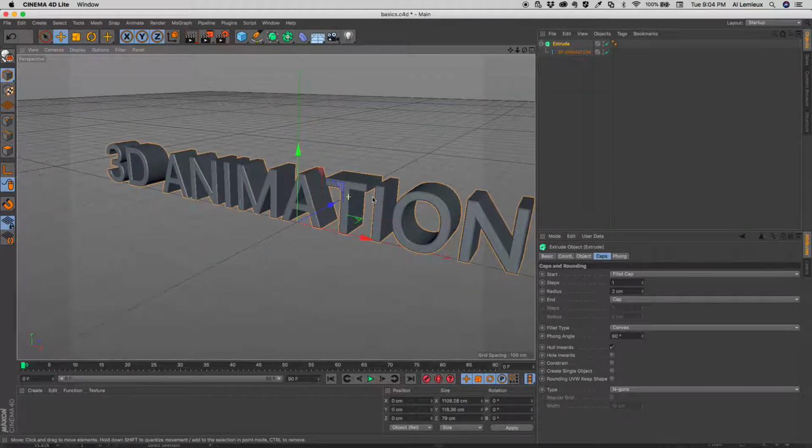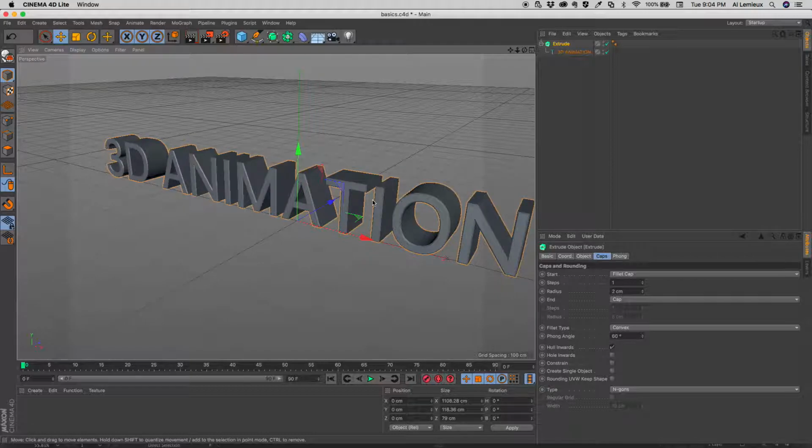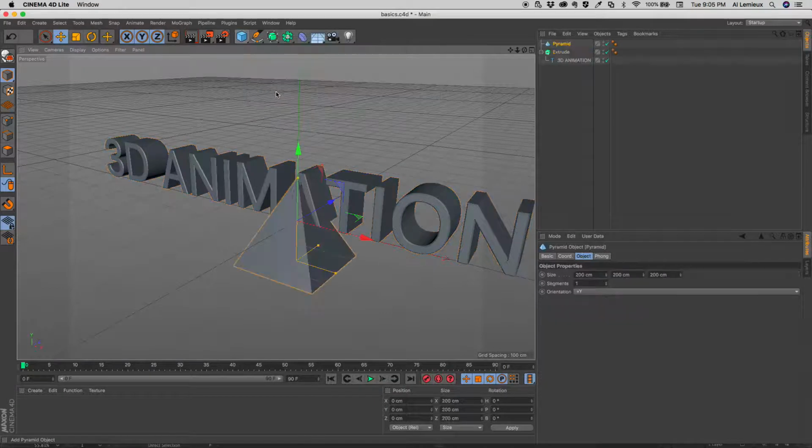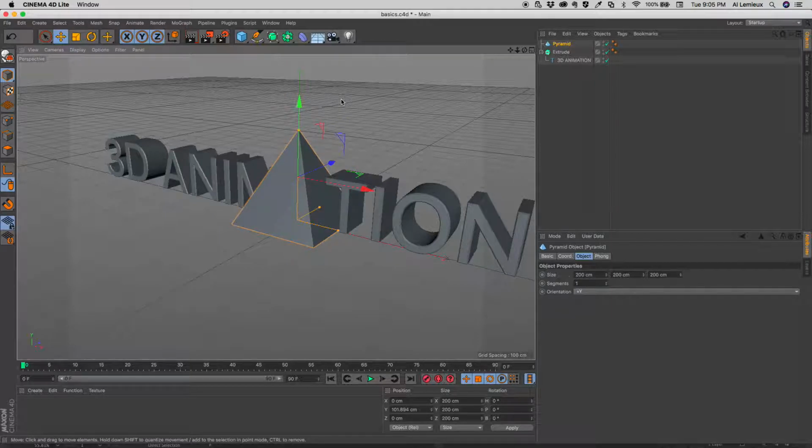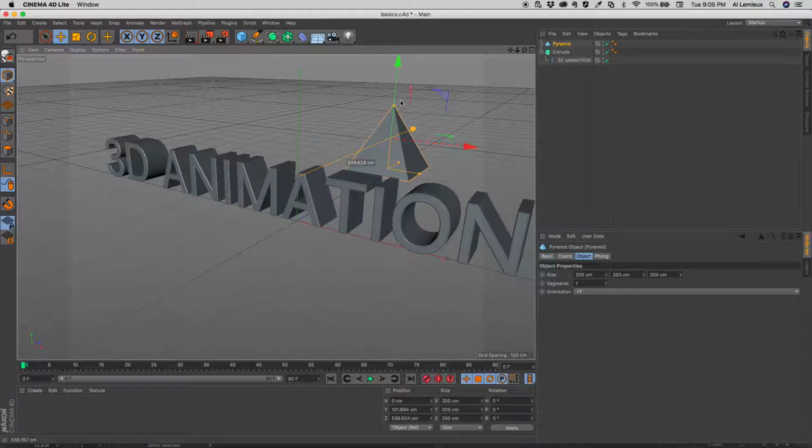Now, what if we wanted to change the color of the text? Well, that comes into materials. Right now it's all this gray, and any type of object, even the objects that we've created that are primitives, they all have this basic vanilla kind of grayish look to them. That is just a default material that gets applied to the objects before we make any kind of actual materials. The Material Manager down here, we'll get into that in a little bit, and that will allow us to paint essentially our 3D objects.